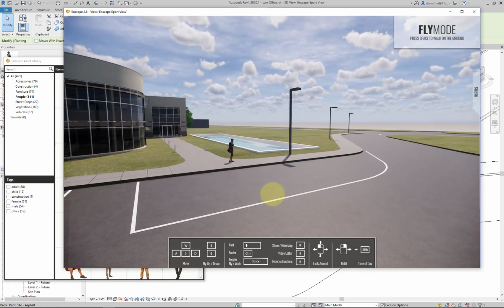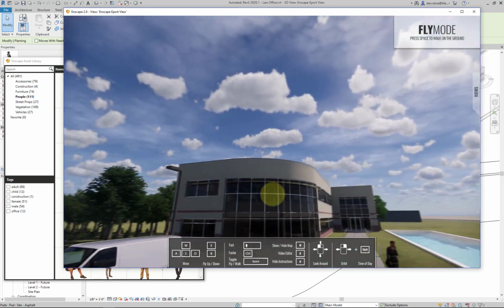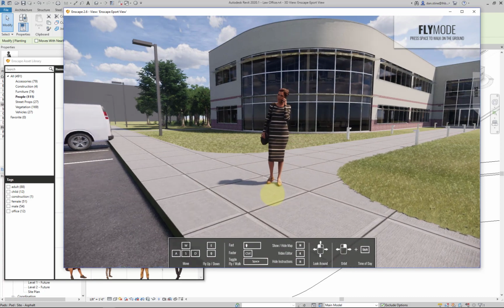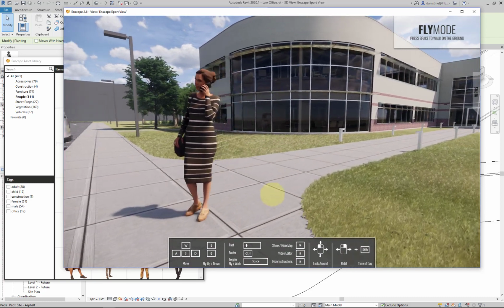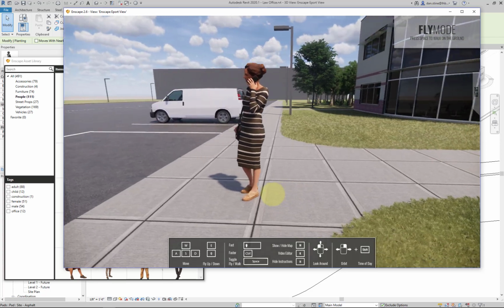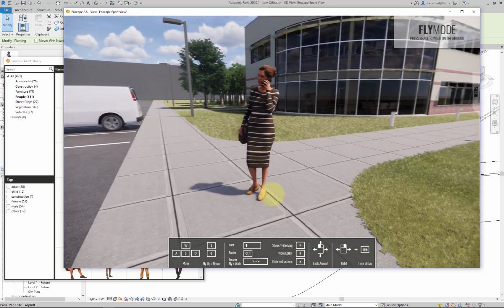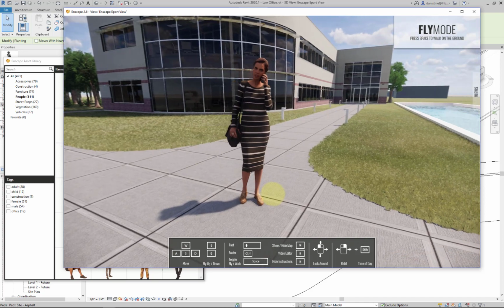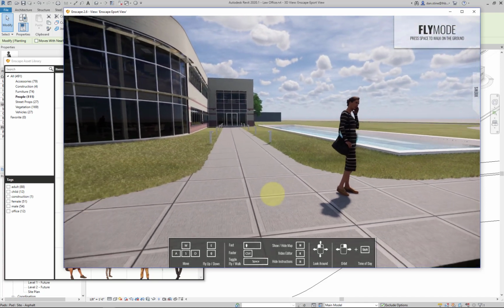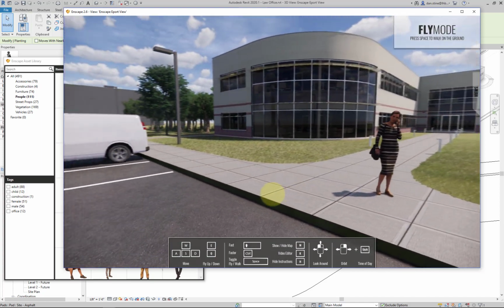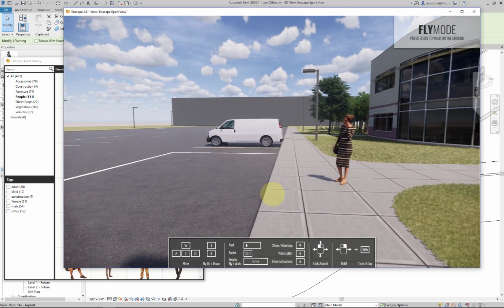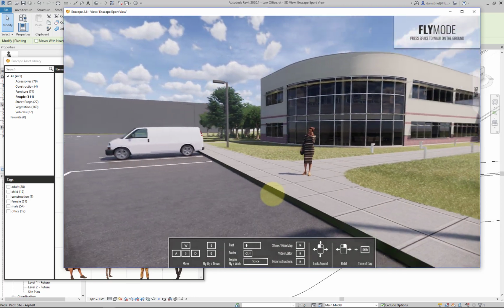So using this content and developing some of the materials like we're doing really eliminates the need for any post-production. There's a lot of people who spend a ton of time in Photoshop adding entourage and clutter, but then when the design changes or you need to look at the model from a different angle, you end up having to do a lot of rework in that post-production process.